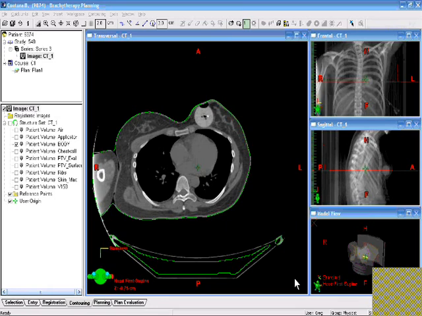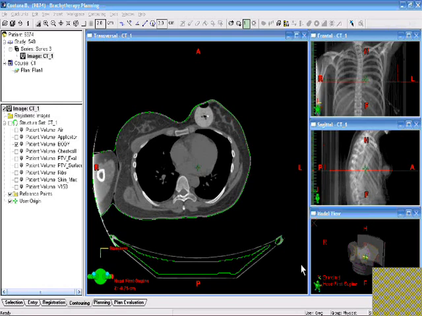Now, we've started here just the way we did the last time. The patient has been imported by BrachyVision, and automatically the external contour has been generated as part of the import with all the default parameters. And it gets it wrong in two ways, one of which is entirely cosmetic, and the other of which is rather subtle but extremely important. So let me go over those first, and I'll tell you about this little problem with BrachyVision.